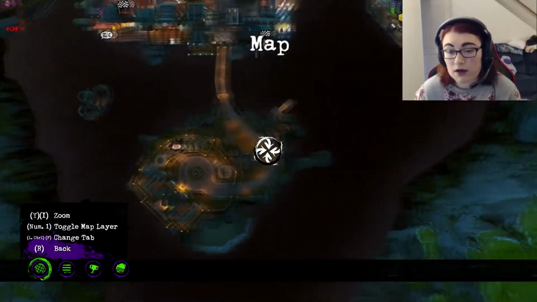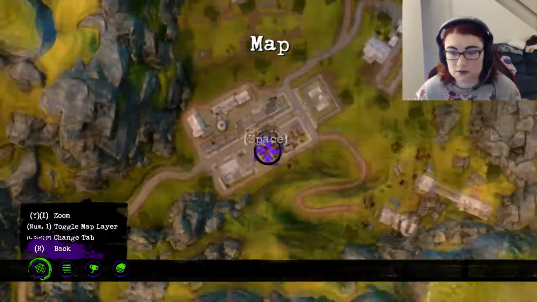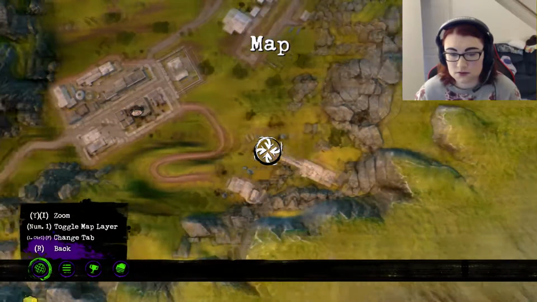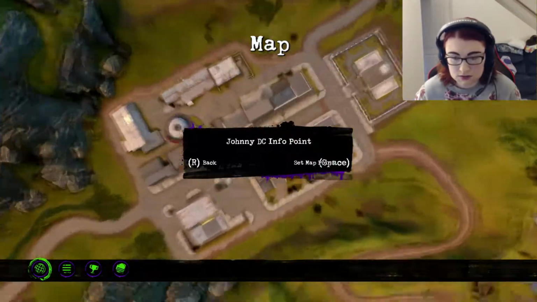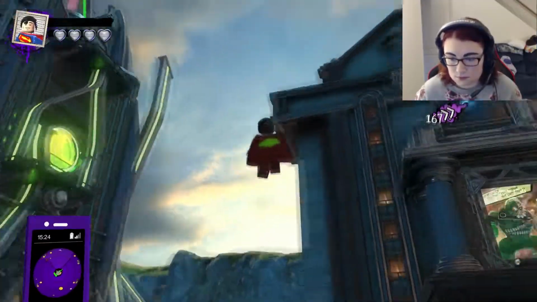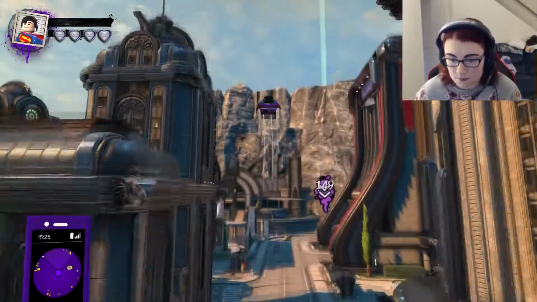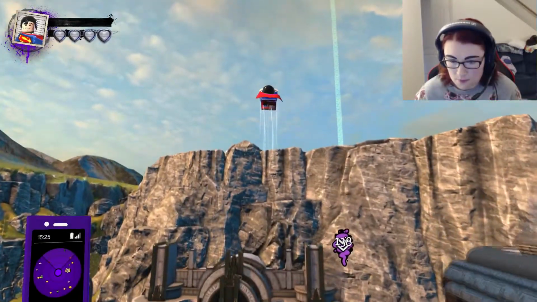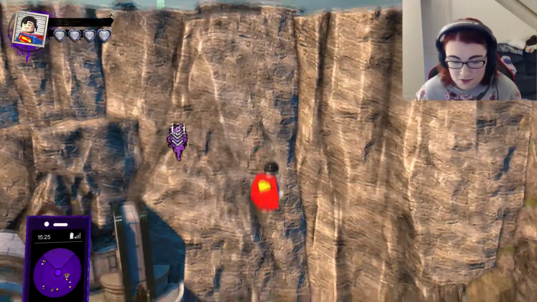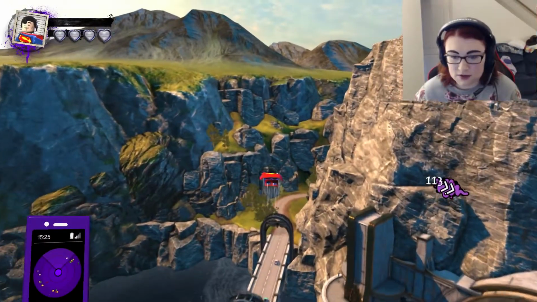What is this? I don't know. We're going to fly to all the different locations that we can and trigger all of these things. Is there anywhere to go from Smallville? Other than like Oa or whatever? We'll set that as the map point. Oh, I have to go the other way. I have to go through the bridge. Okay, whatever. That's fine.